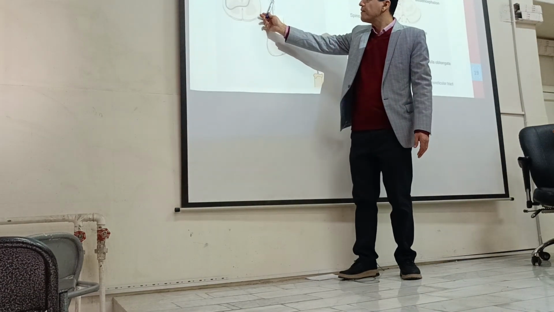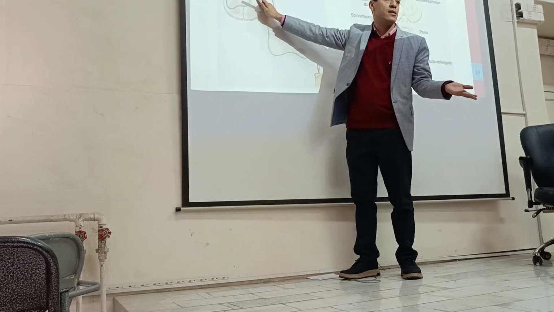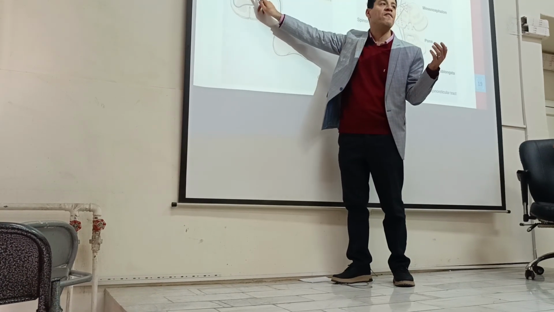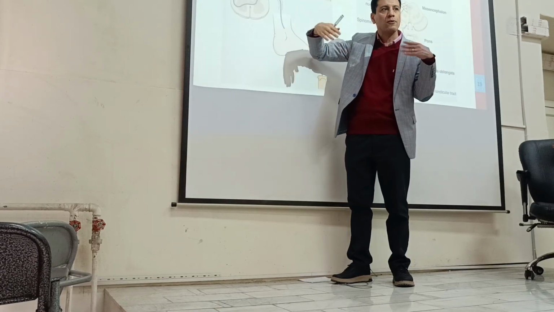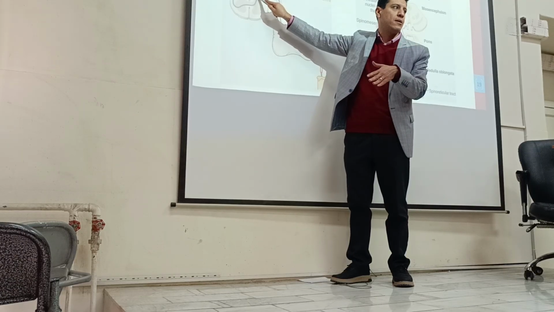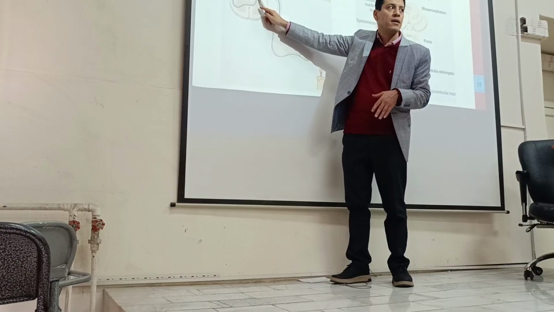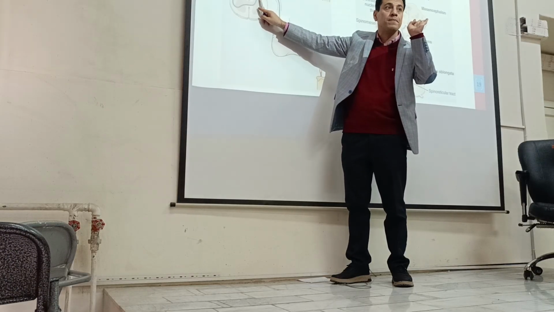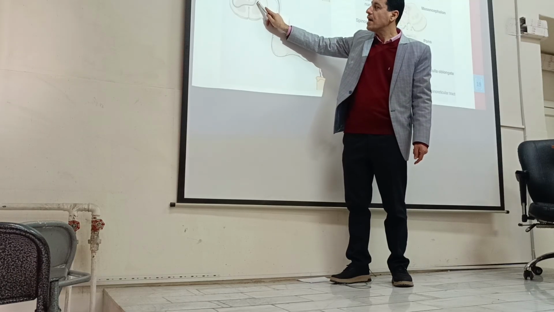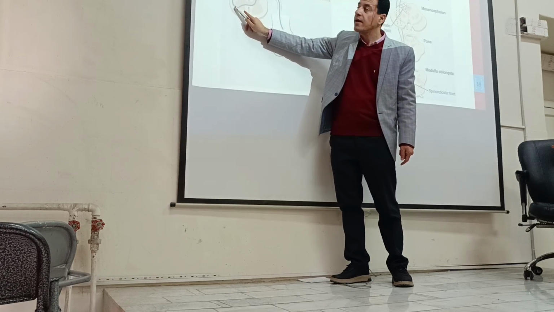So the fiber enters the spinal cord, but here it's different from the DCML system. In the DCML system, the fiber directly enters the dorsal column without synapse, without interruption. But here we have a stop, we have a synapse, right? So the first neuron is in the DRG, but the second neuron is in the spinal cord, not in the medulla, right? The second neuron originates from the spinal cord, the axon goes to the opposite side, enters the anterolateral system, and then it goes up.